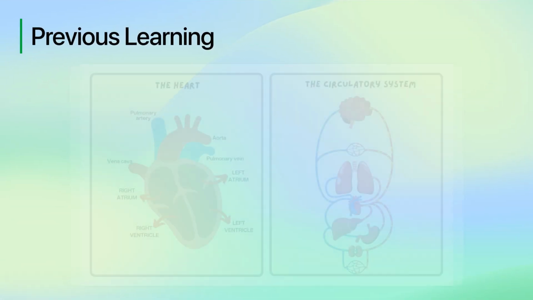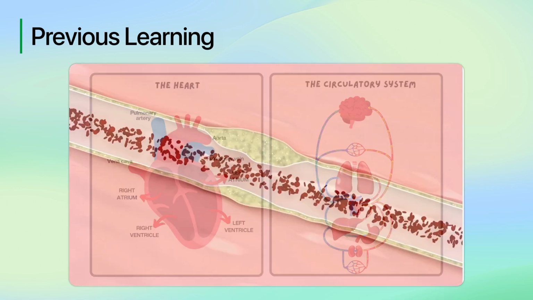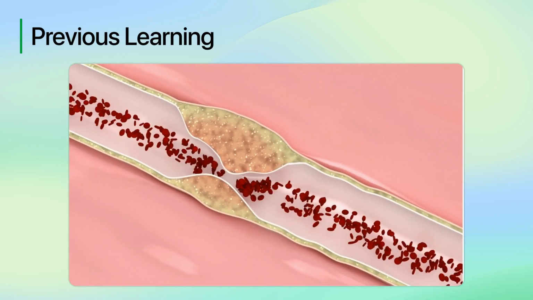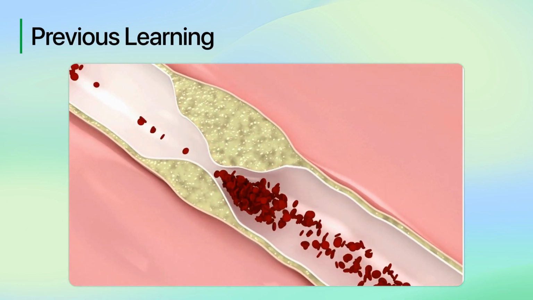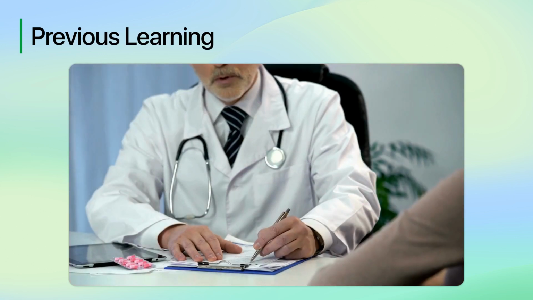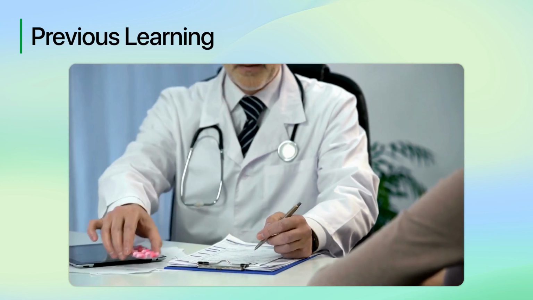So far, you have learned about the structure and function of the heart and blood vessels. You understand how blood flows through the heart and the blood vessels to supply oxygen and nutrients to the body. Disruption of this process can lead to severe issues for the heart, as well as for the rest of the body. Recognizing how coronary heart disease occurs is essential for cardiovascular health, as well as for understanding broader implications for patient treatment and care.